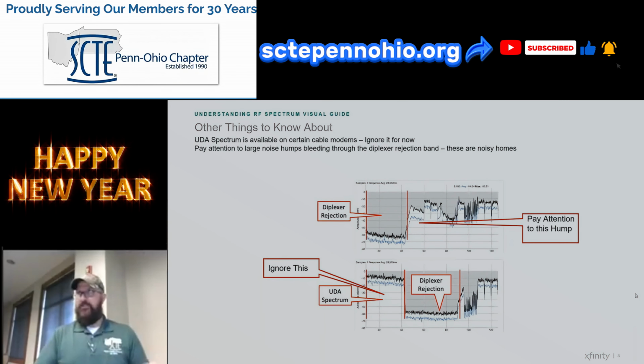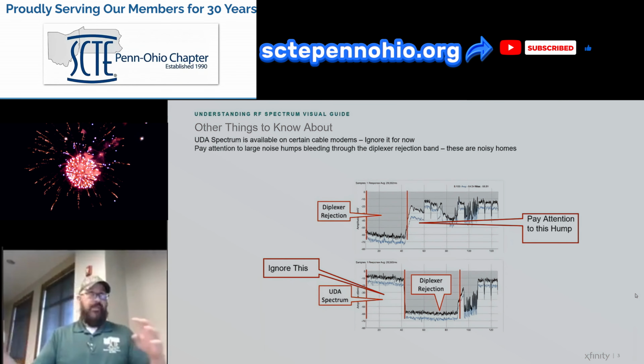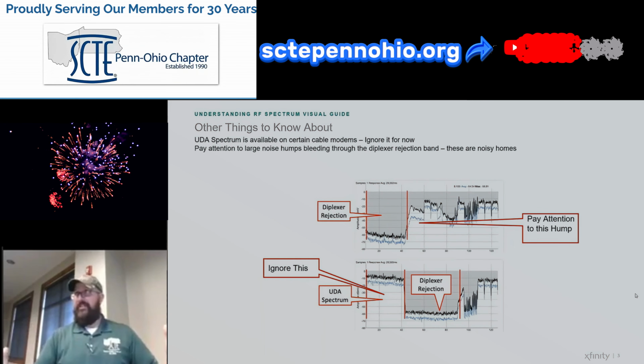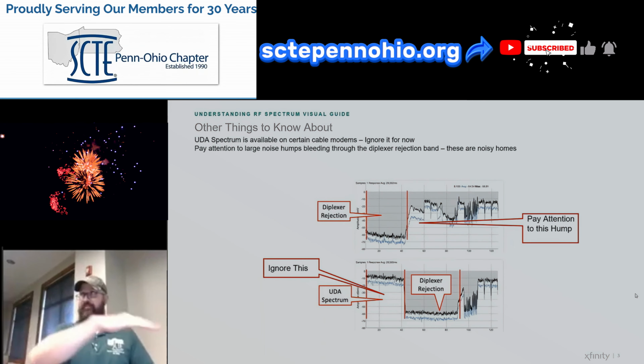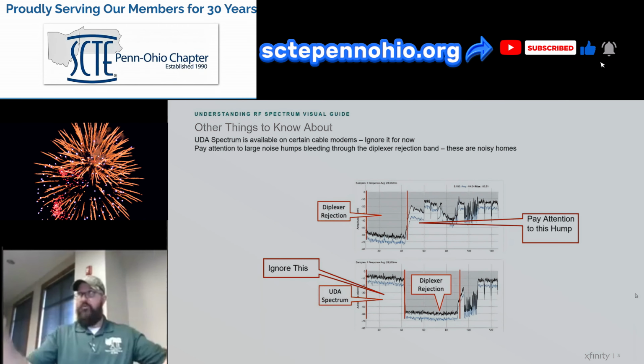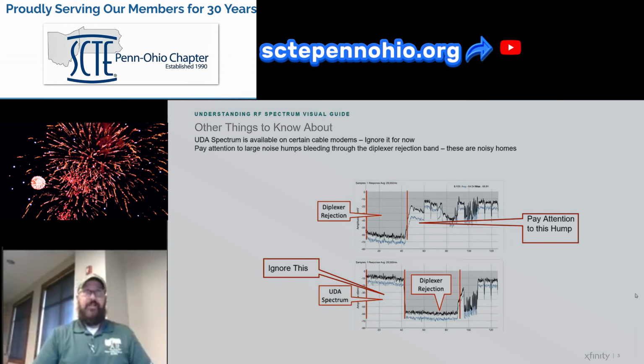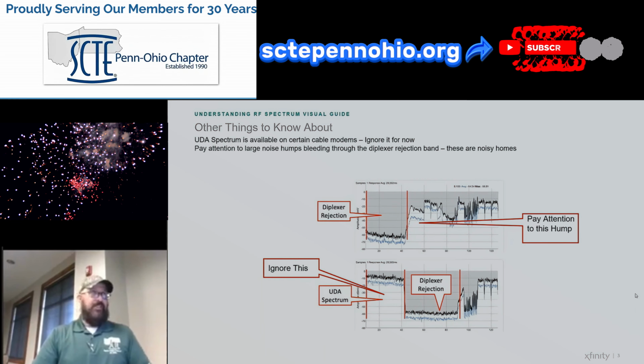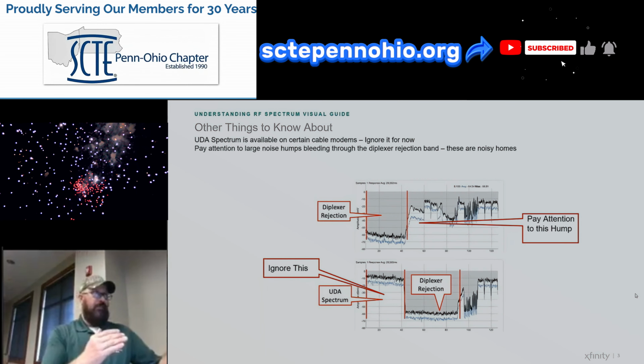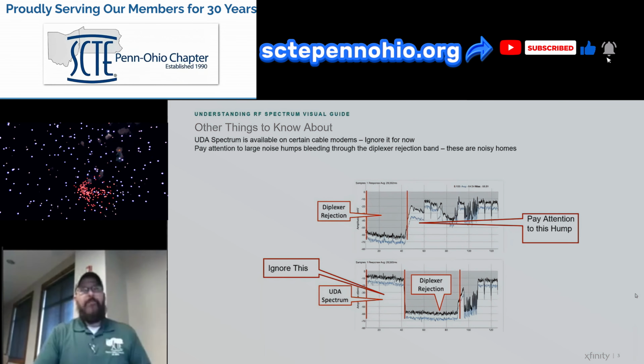But think about it in the downstream. When we used to sweep long amplifier cascades and we looked at our peak to valley to determine the overall frequency response and linearity of the cable and the amplifiers. Well, the ICFR is the exact same thing, only in the upstream, and it's in much smaller chunks.